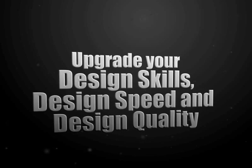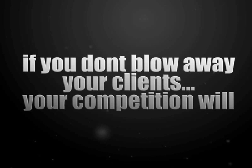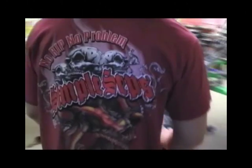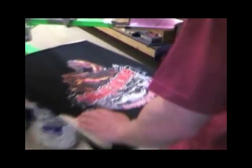Right now, Simple Seps comes with the Mega Pack 1 from t-shirtclipart.com. That's over 500 hand-drawn monochrome design elements. You can go ahead and start creating and separating with halftones — high-end designs that have the type of look you see on the retail stores and on the shelves today that the kids go crazy over in high schools. Very easily and very simply with the art and the Simple Seps plug-in.